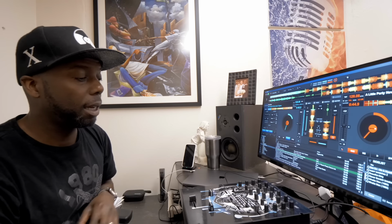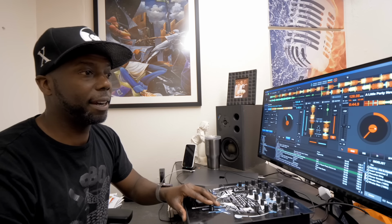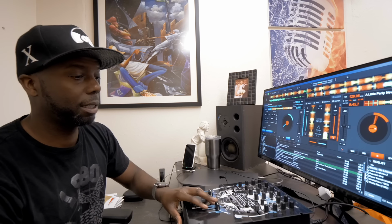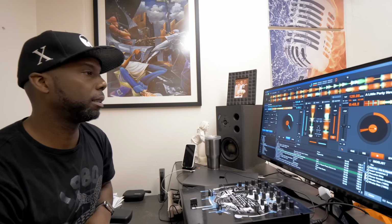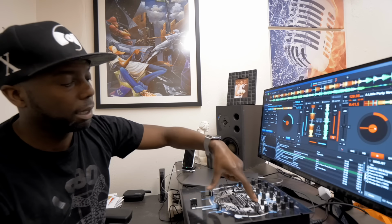However, if you have Virtual DJ, VDJ as they like to call it, well, it works. However, a lot of the functions in the box don't work like they did when they were at Serato, but you still have access to both your channels, which is the most important part to DJing. Music is right here. You get your left channel right here. Then you got this channel. Your kill cue still works. And your left and right work.